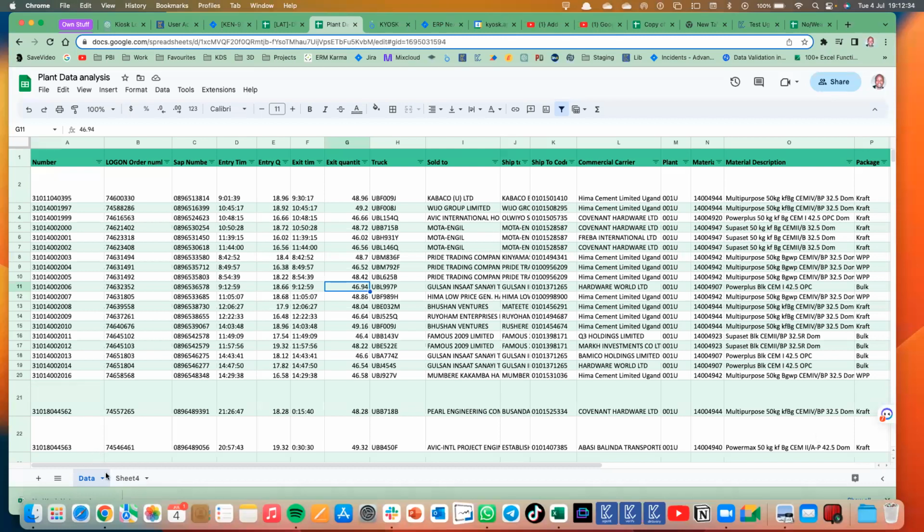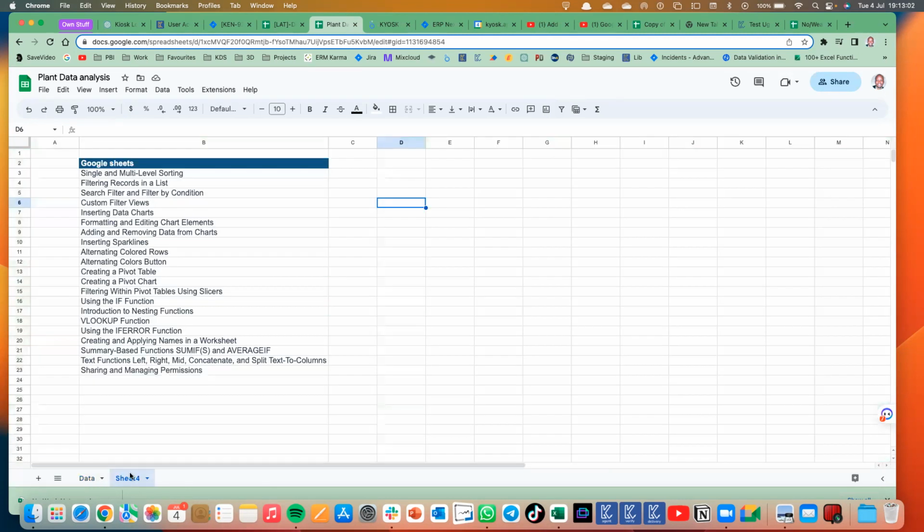So the sheets you have hidden, you can always retrieve them. When you come to these 3 bars, you'll see all the sheets, whether hidden or visible. The ones which are hidden are in gray color, and the ones which are visible are in black. The sheet that is active will always have a tick. So that's the difference you can always tell. If you want to rename your sheet, it is always a double click, then you rename your sheet.